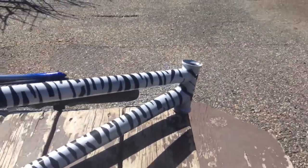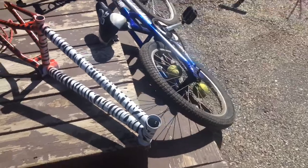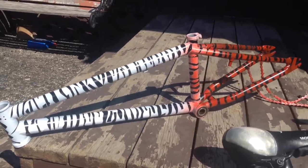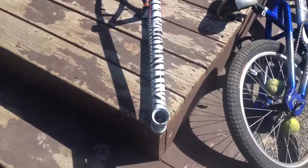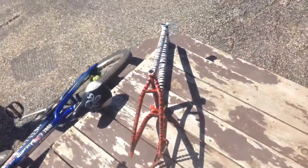Alright guys, it's been a day later and the paint's done drying. I took off all the little pieces of tape so now the frame is looking super super sexy — just look at this beauty. Look at that — it looks phenomenal, right? I'm proud of this. And look at the little claw marks I was talking about — they look raw. And from a top view, this is what you're seeing when you're riding — it looks like you're riding a zebra.